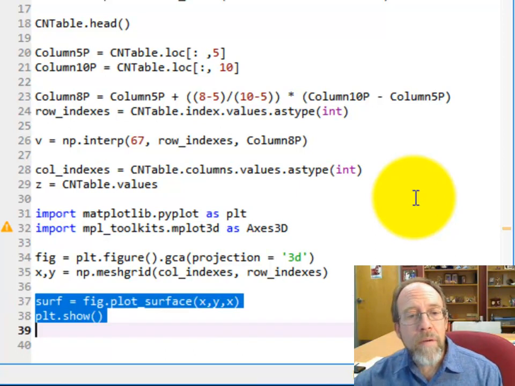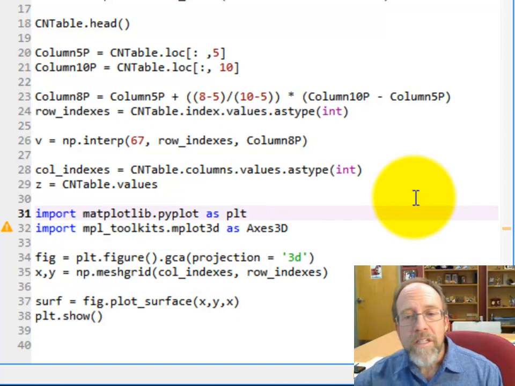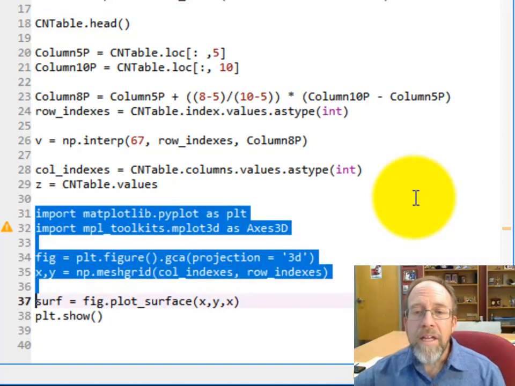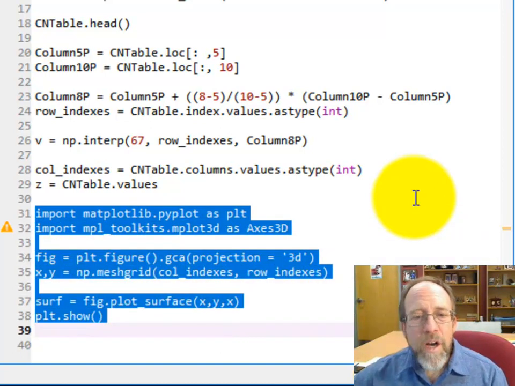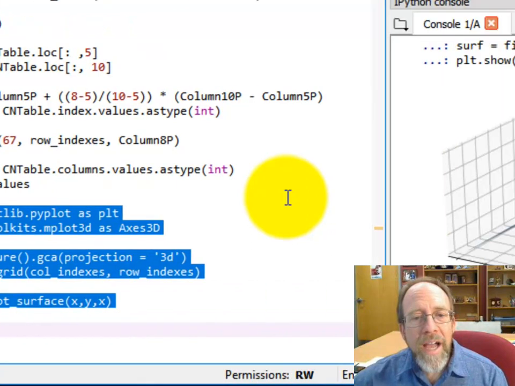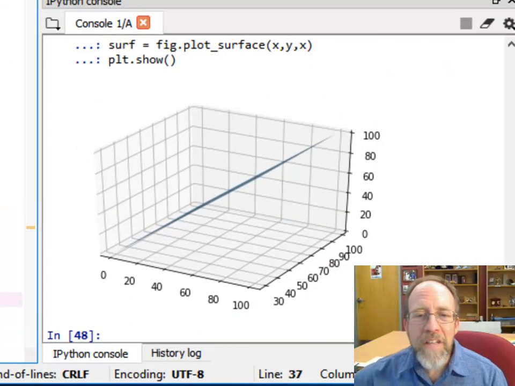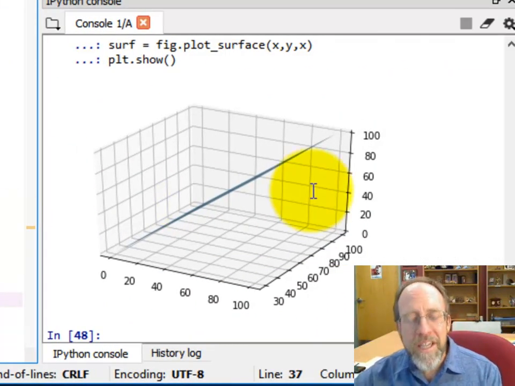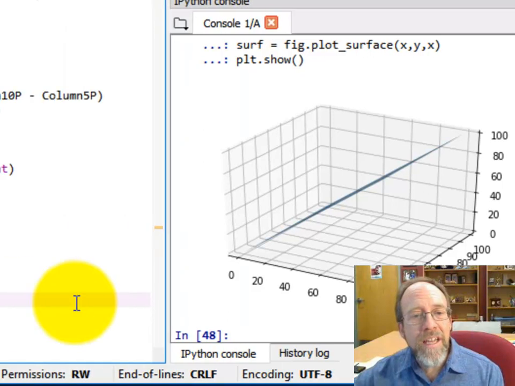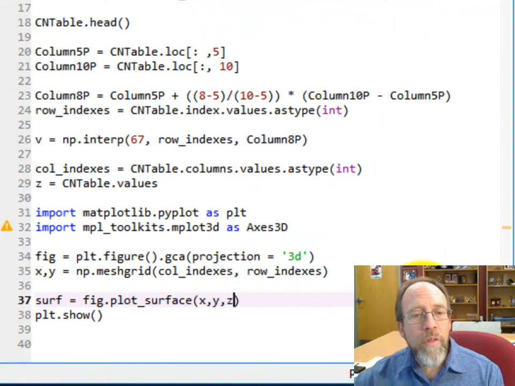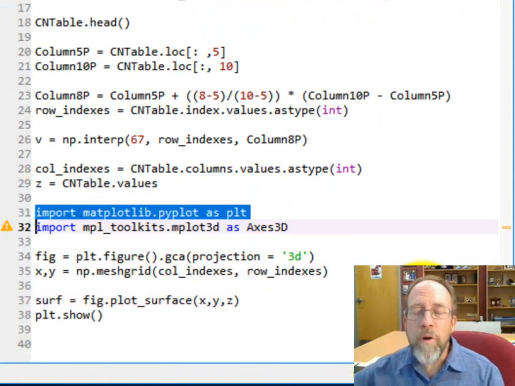What's fun is I'm going to put the whole thing together and just run the whole thing. Boom, and there it is. Oops, you know what? I was looking at it going, that does not look like a surface plot, that looks linear. It's actually XYZ, not XYX. I'm just going to run the whole thing once more.